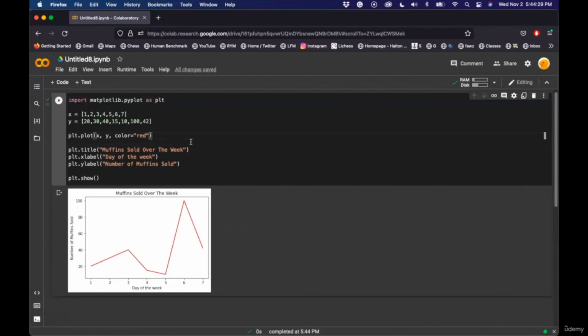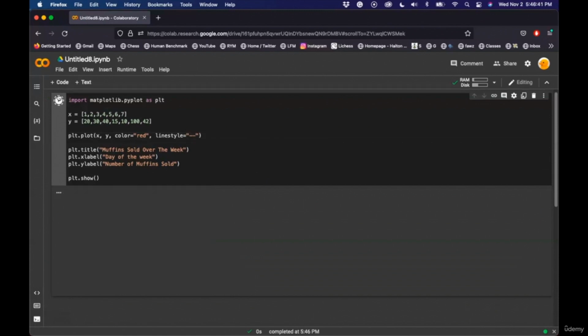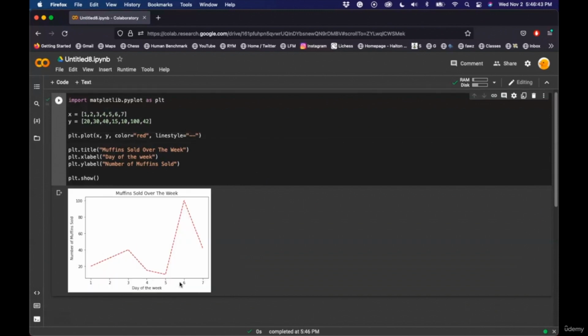After that, you can also add in a specific line style. The way that works is that you just specify it as another term. So after this color equals red, you can add in line style equals, and then whatever you want the line style to be. There is a variety of options, and you can find different ones online. You won't be able to guess a lot of them, but the default one is just this dash that we have right here. So if we were to run that, you'll see that it looks the same. But if we were to add in 2 dashes, you will see that now it has been dotted a bit, so it looks a little different.